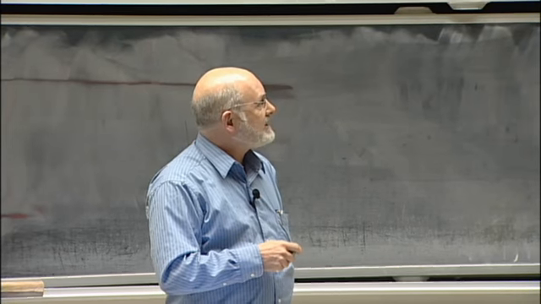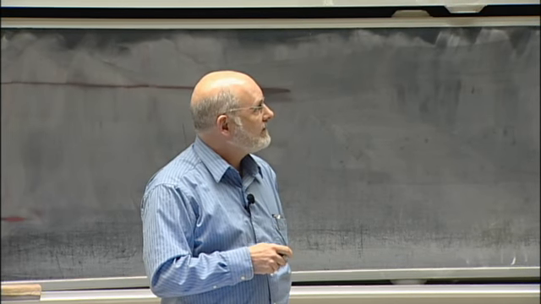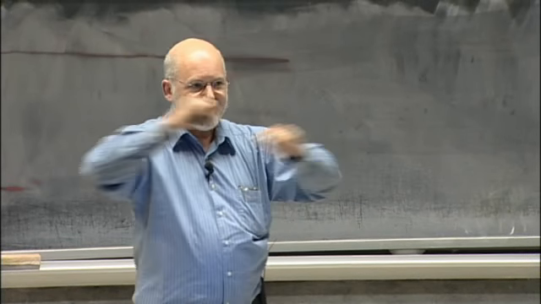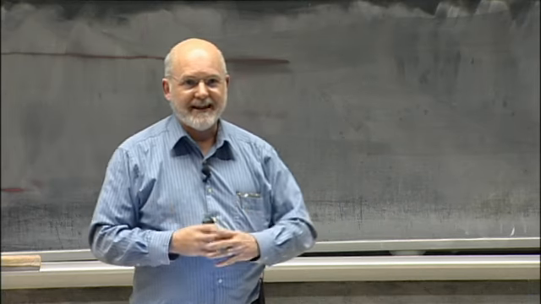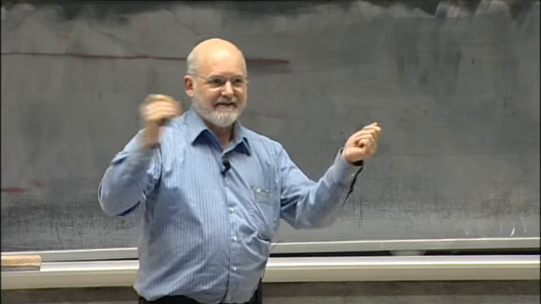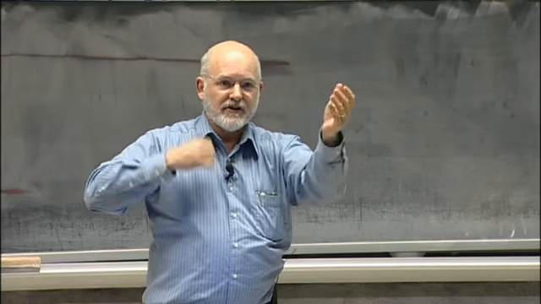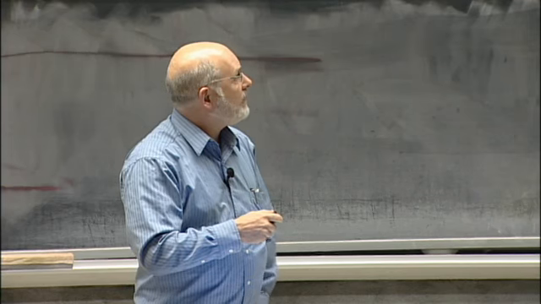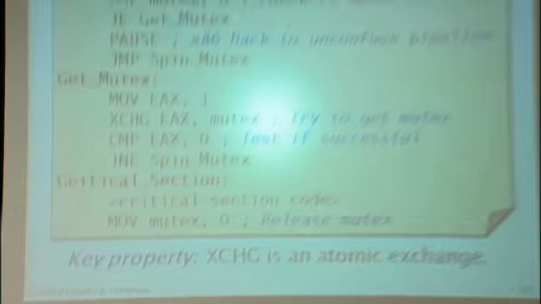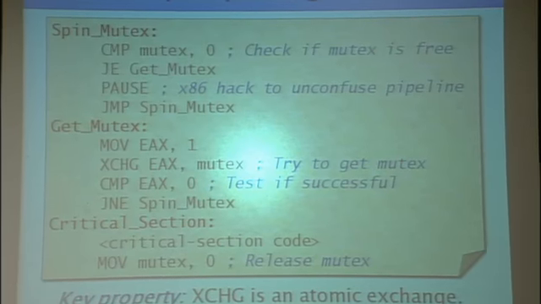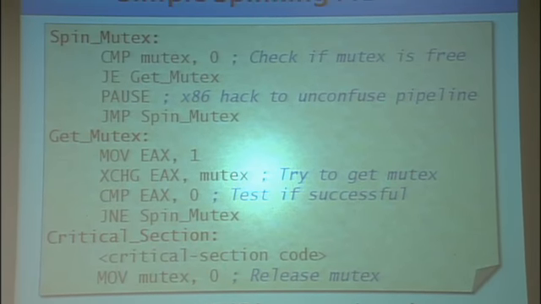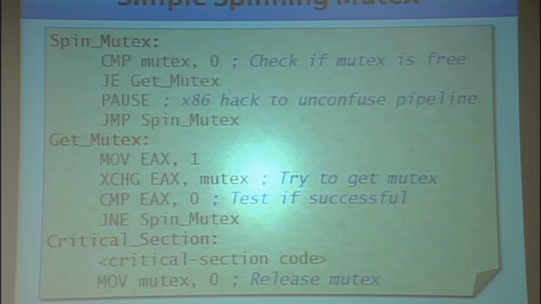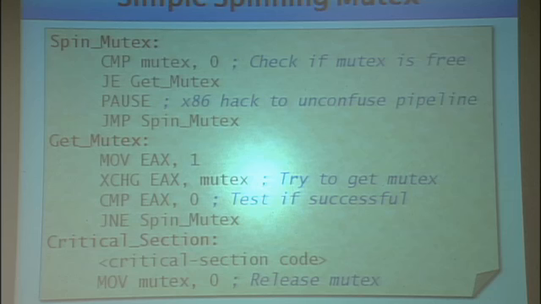Okay? So if everybody's spinning here, imagine that you have 5 guys spinning, doing exchanges. They're all creating all this traffic of invalidations, what's called an invalidation storm. Okay, so they create an invalidation storm as they all are invalidating each other so that they can get access to it so that they can change the value themselves. But up here, all I'm doing is looking at the value to see if it's free. And it's not until the guy actually frees it that it actually loses it.